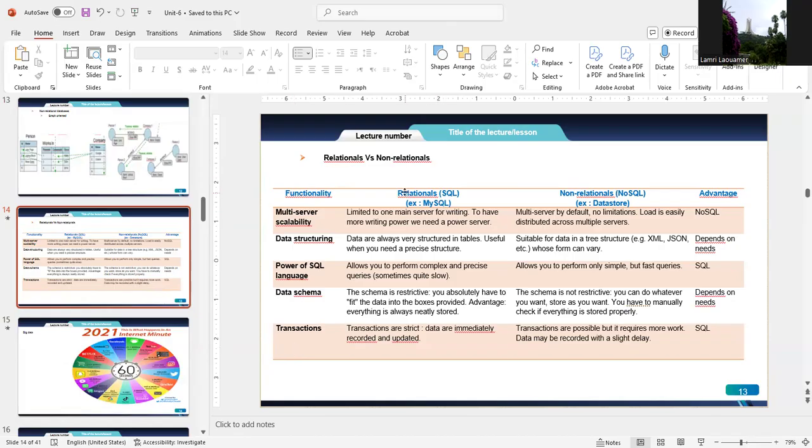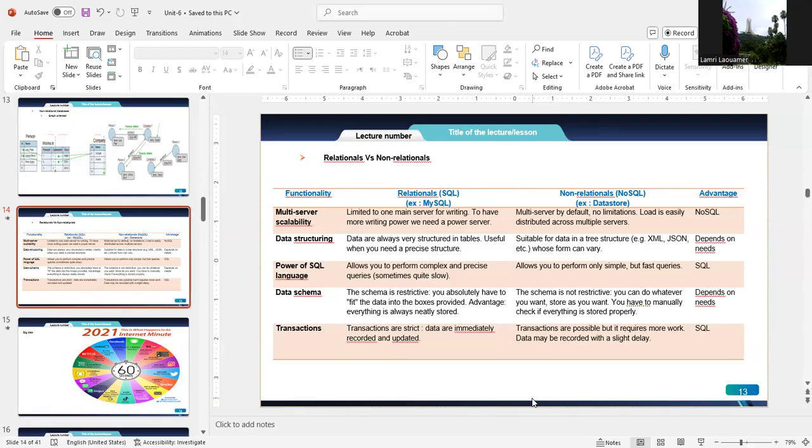Here we took some examples of relational and non-relational databases. For relational database, we took the example of MySQL. And for the non-relational databases, we took the data store. For the multi-server scalability, MySQL is limited to one main server for writing.